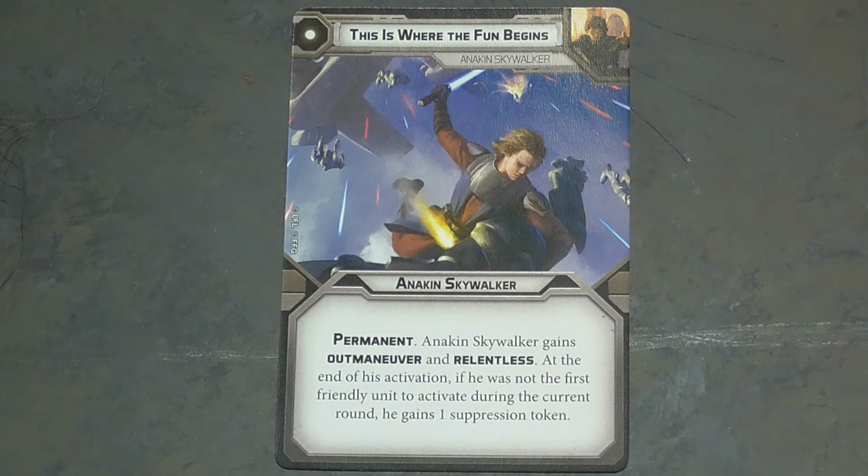So again, suppression is the stick that Anakin's been beaten with, but he does have permanent keywords. Outmaneuver, just as a reminder, is where you are able to spend your dodge tokens to cancel crits. So when we talked about Gem's Soul Mastery earlier on, this gives him that ability to spend dodge tokens to cancel crits directly, which is good. And Relentless, this enables him to perform a free attack action after he moves. So that's great because this one really requires him to be in combat. So the fact that he can move and get that free attack is fantastic.